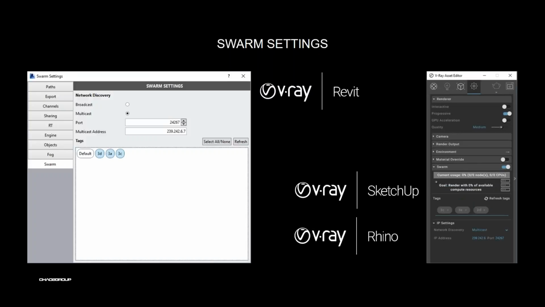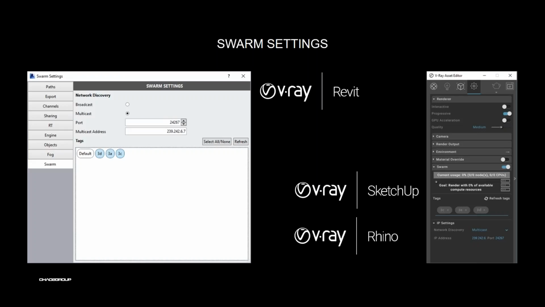The settings of Swarm are the same in REVIT, SKETCHUP and RHINO. It depends only on the interface of the platform.